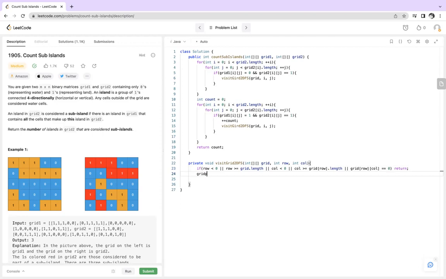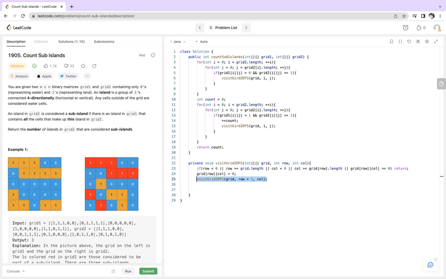Okay, grid row col is equal to 0, and then we will take this visit grid row plus 1 col.